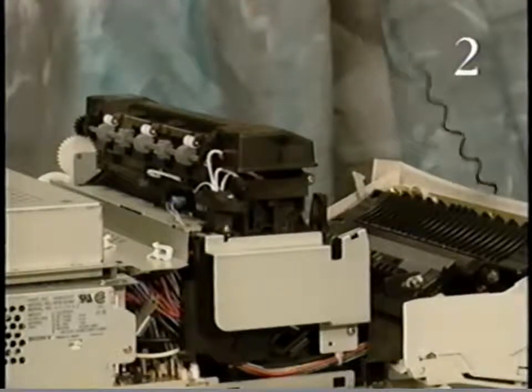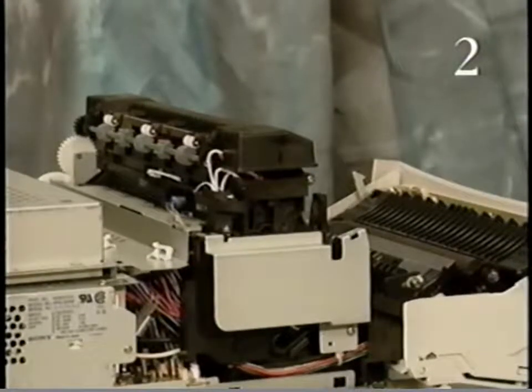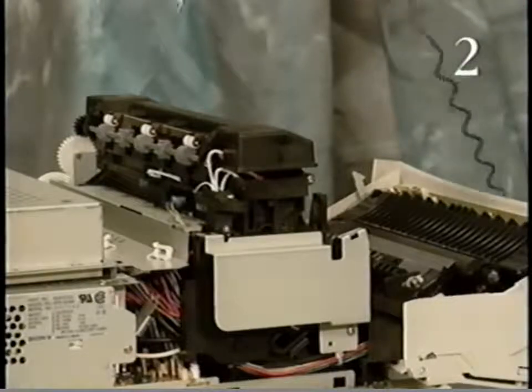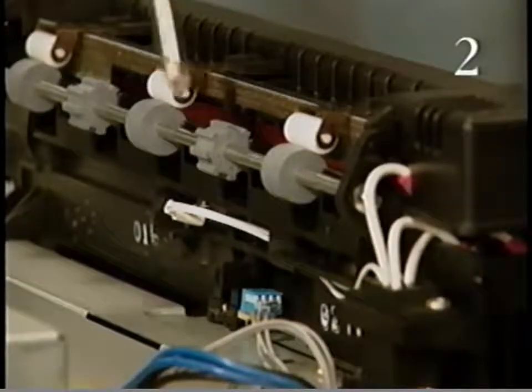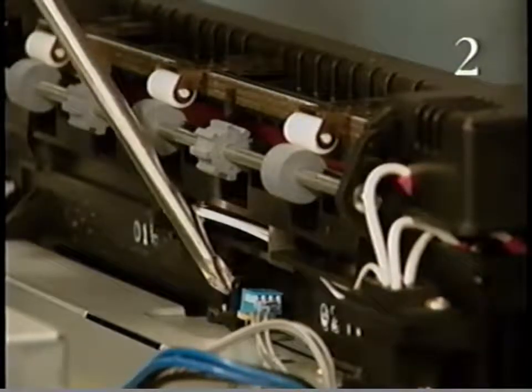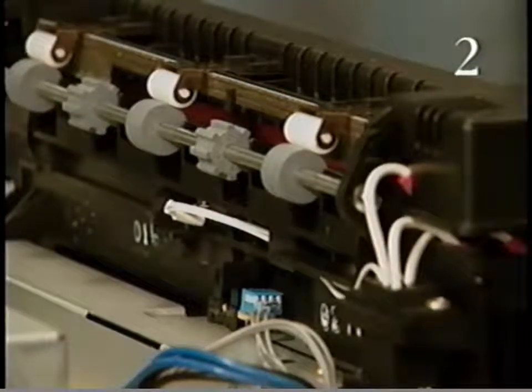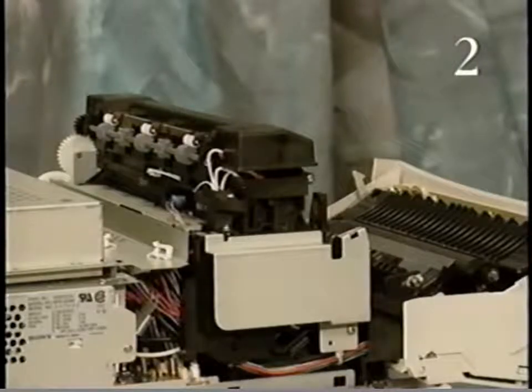The exit roller assembly is located on the top back of the fuser assembly. The assembly moves the sheet of paper from the fuser assembly to the paper delivery tray. This is the paper delivery sensor lever. The delivery sensor is located here on the I/O controller mount. The paper delivery sensor lever activates the sensor as the page exits the fuser assembly. If the sheet of paper does not reach this sensor within a set period of time, a paper jam is determined to exist. This concludes Part 2, Parts and Functions, Print Cycle Completion.